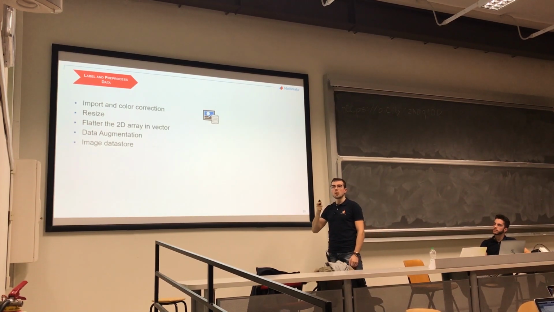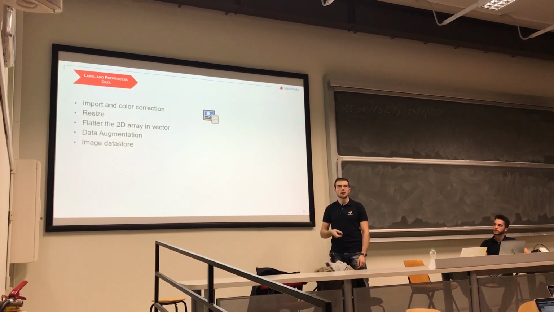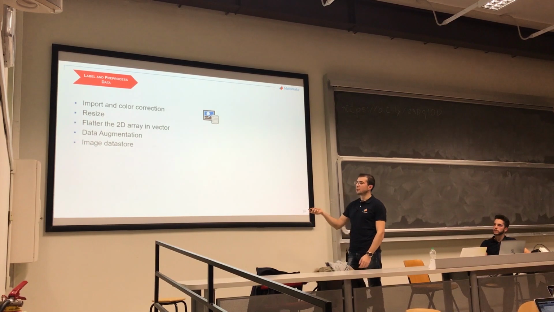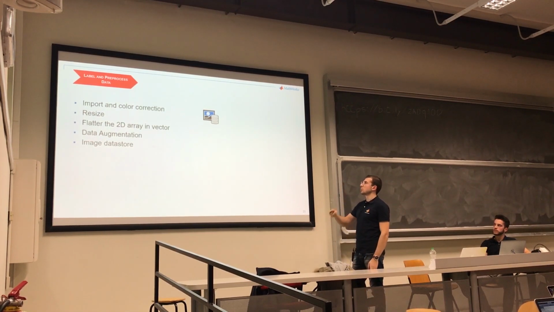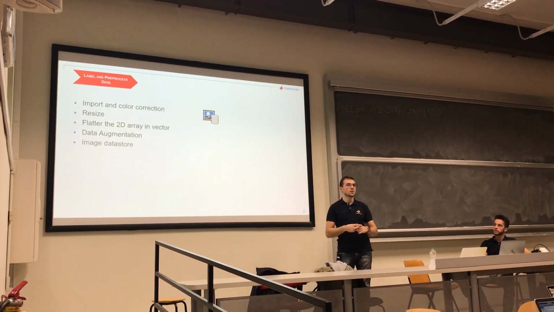Let's suppose that you have an RGB image and you need a grayscale image, or maybe you work in a hospital and you have an X-ray image from a scanning of something, and you have to correct the color to highlight which is the important thing inside the image, or I don't know, other stuff. And then you have to resize. If you take a 5 megapixel image, you probably can't use it inside your network. It's too big. You have to resize to the part that is the important part of the picture.